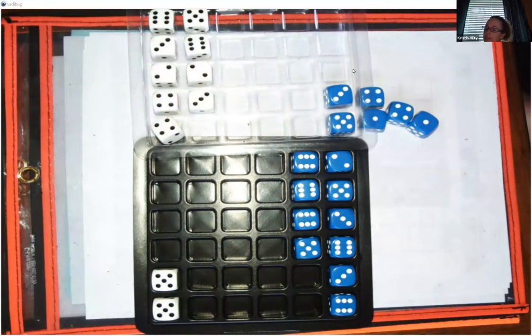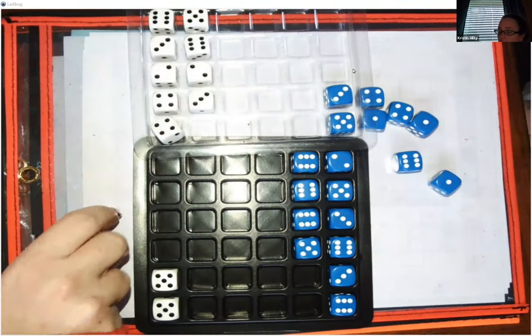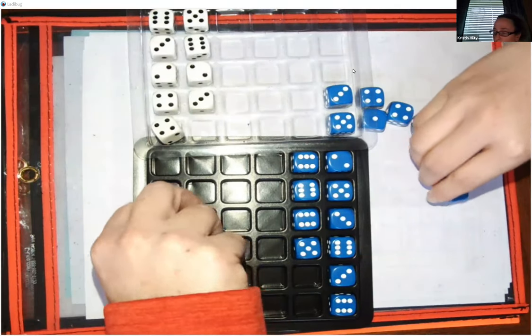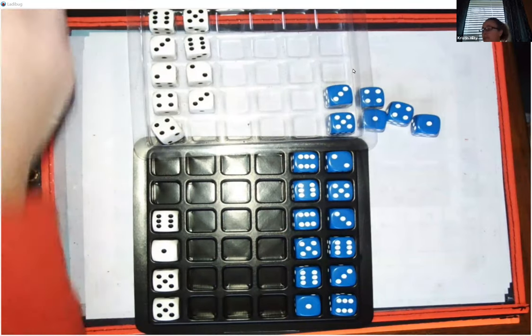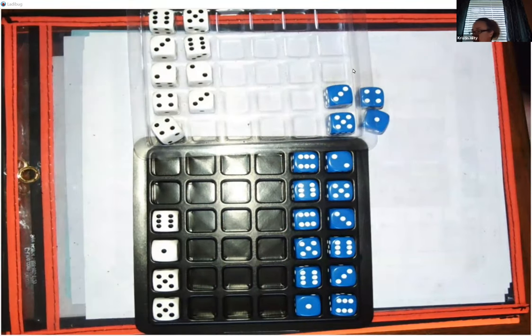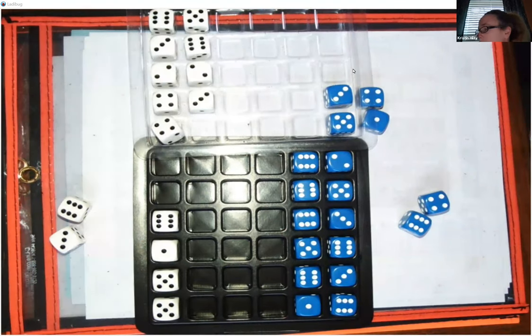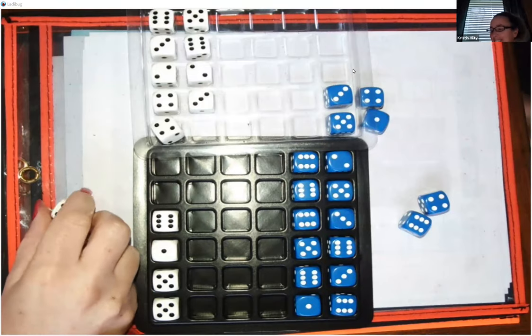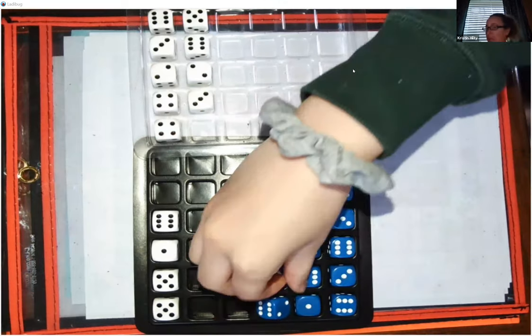All right, I don't think I have a chance to win this one. So six plus one equals seven. Six plus one equals seven. In this case, since we tied, we both get to go on the racetrack. So when there is a tie, you both get to go on the racetrack. All right, here we go again. This is our last set. Nope, we have one more after this. Six plus three equals nine. Six plus four equals ten. Nine is less than ten. Ten is more than nine. Mine go in the barn.